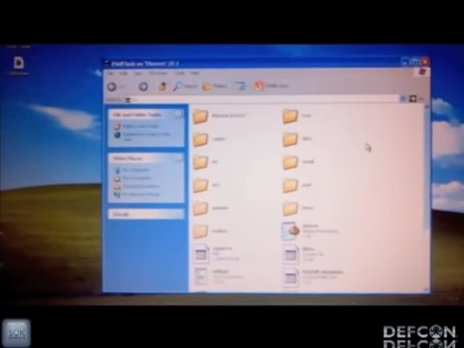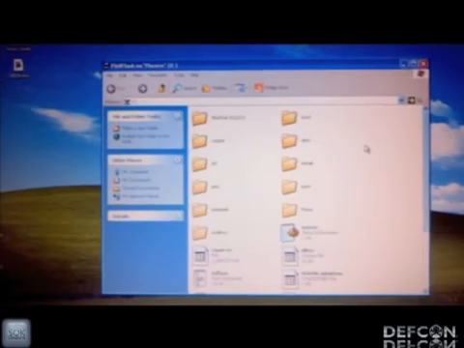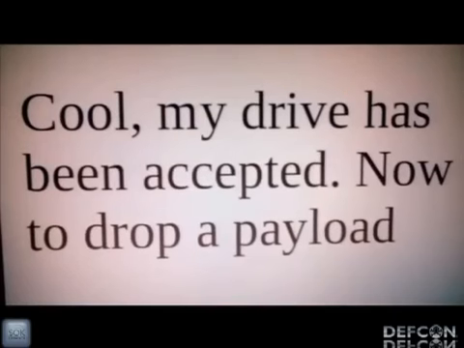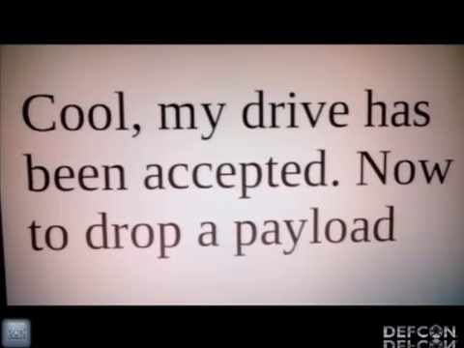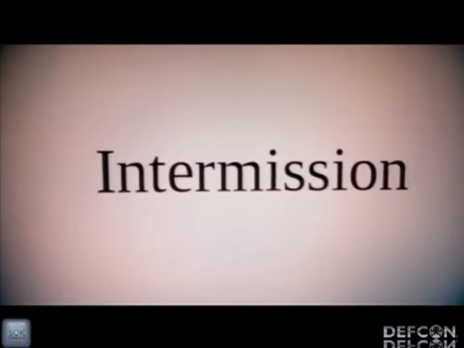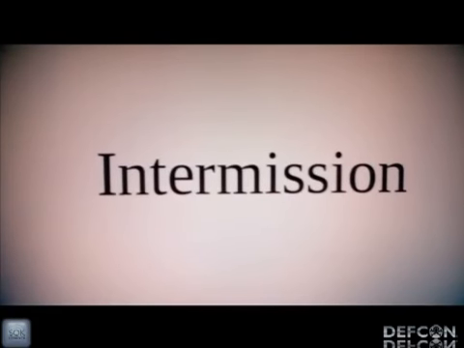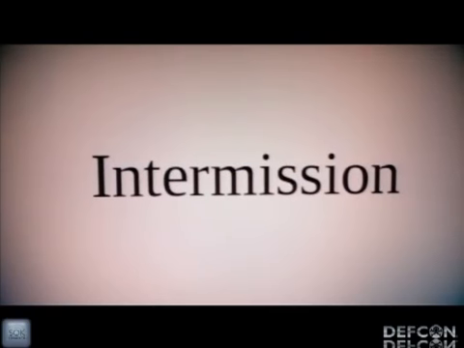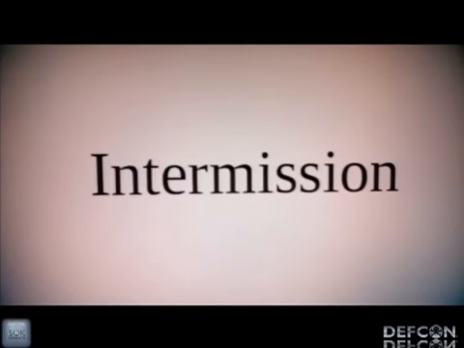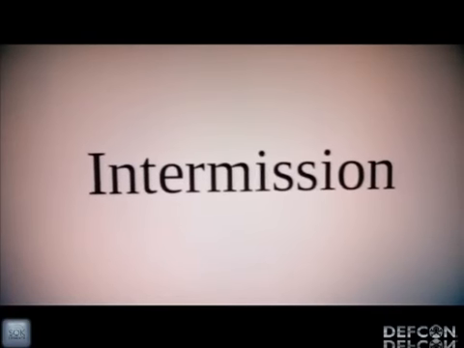And I did time warp, by the way. It didn't instantly mount my drive. I should have said insert Monty Python music here.